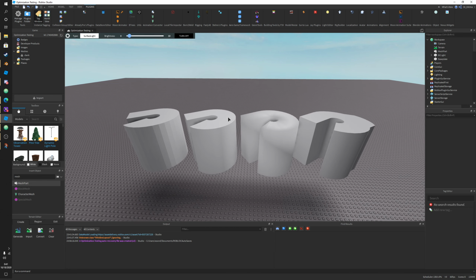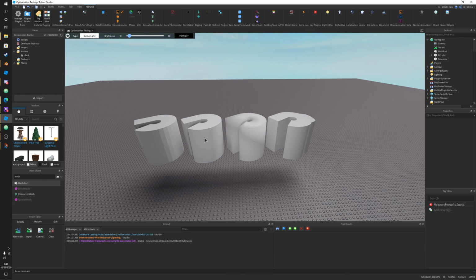Now, I do want to point out that between the edge split and the fourth method that I mentioned, there is visually no difference. And because it's being imported into Roblox, there's also no physical difference, because this top face is most likely also edge split away from these faces, just because Roblox does it for whatever reason.